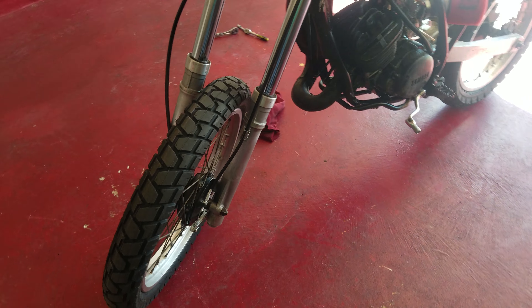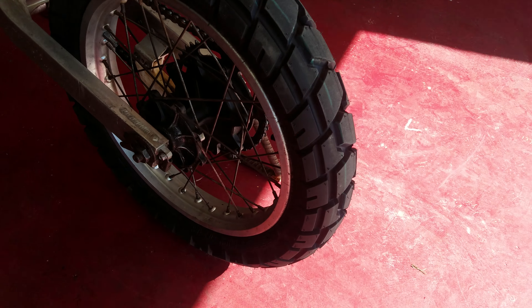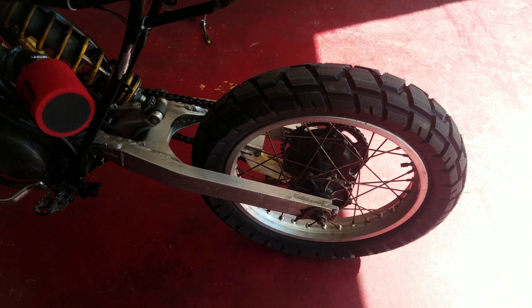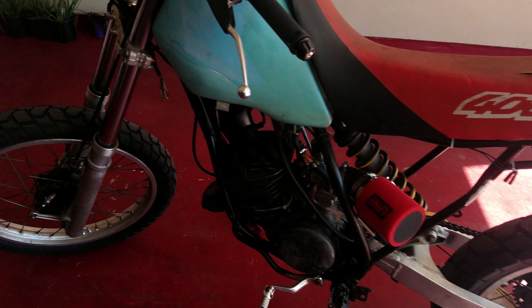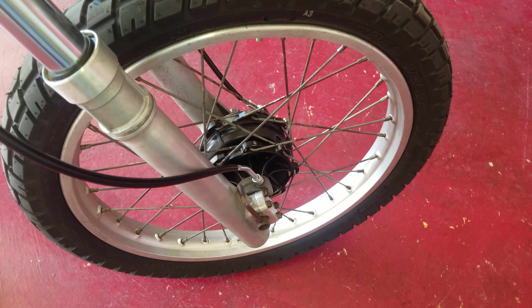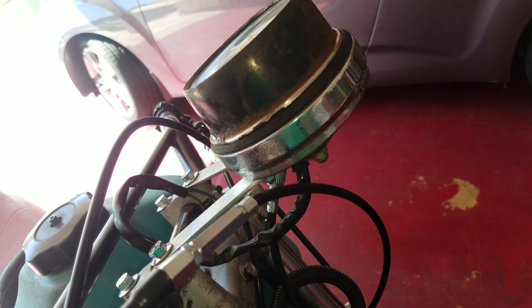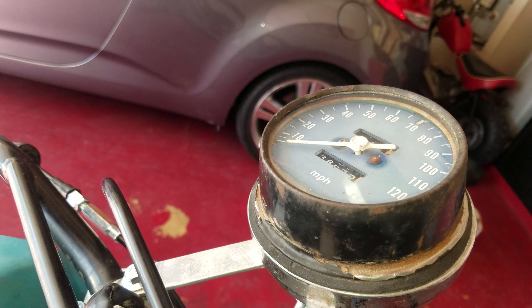Here is the next evolution of the IT200 Yamaha. I've got a new rear tire — more of an 80/20 street compound with a little bit of dirt compound on it, so more of a street tire. New brakes in the front end, cleaned up the spokes on the wheels, and got a speedometer cable — have a speedometer hooked up.